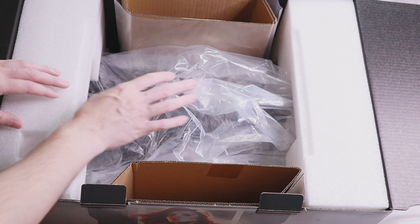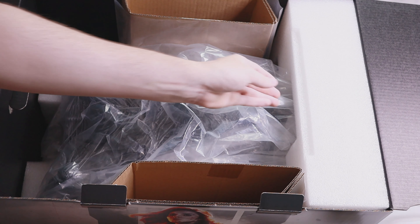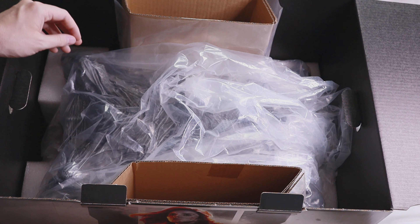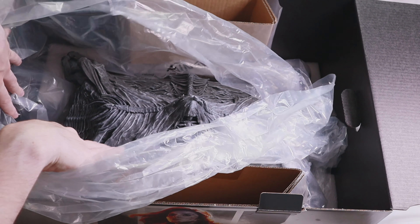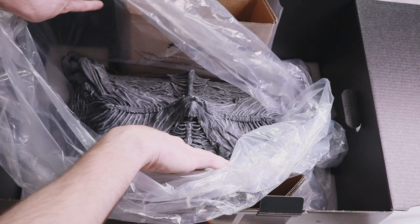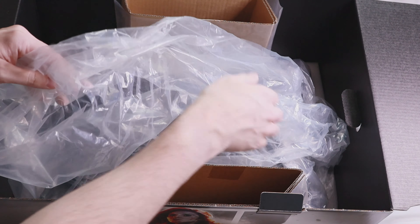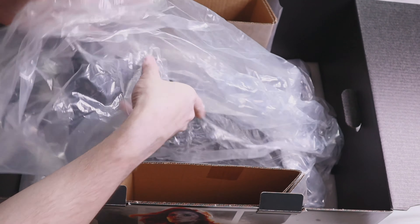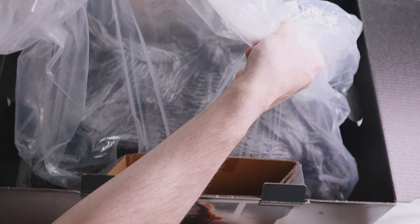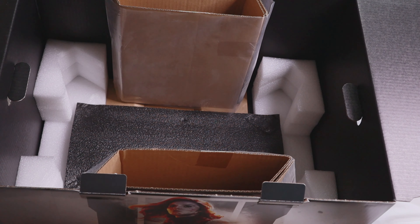Here I am removing the foam that's holding the mystery box in place - it's quite thick, substantial foam. I actually keep that because I want to keep the box in good condition if I ever was to sell it on. Here I am trying to work out how to get this thing out. I decide I'm going to pull on the plastic, get a good look around, and this is not coming out easily. So I grab the plastic from all angles and just pull it vertically up. A bit unsure of myself but I managed it - and there we go, it's cleanly and safely out with no worries about scratching or bumping it.